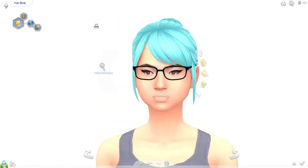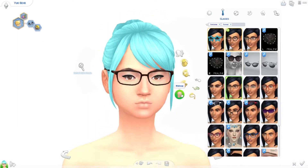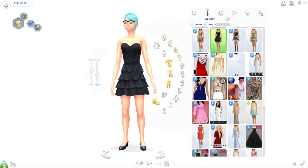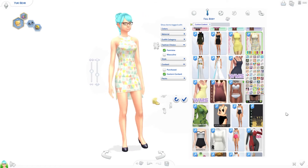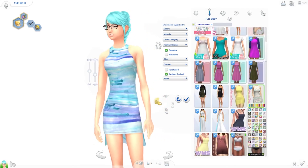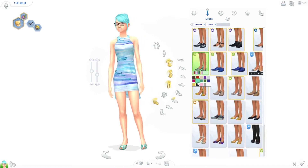Her other outfits are kind of cute too, and I also gave her high top Converse — I think those fit her personality really really well. Her formal wear is her least nerdy outfit; it just kind of matches her hair really well and I thought it looked nice. She could dress up a little bit, and I went through like every swatch on this dress before I decided on one. It's a really pretty custom content dress, I don't even remember where I got it, but that's the one we went with.